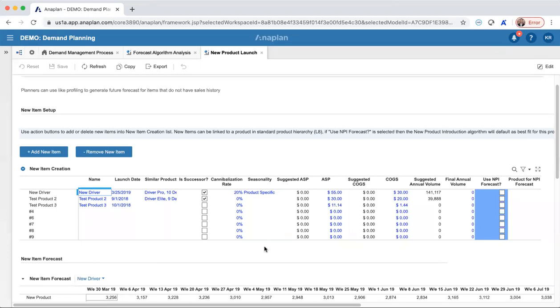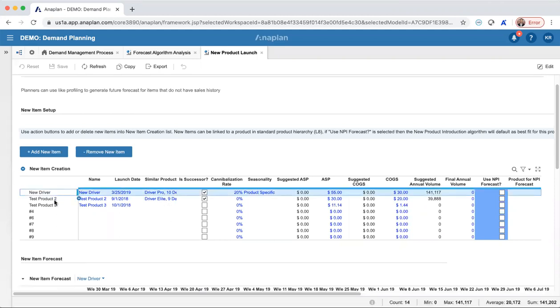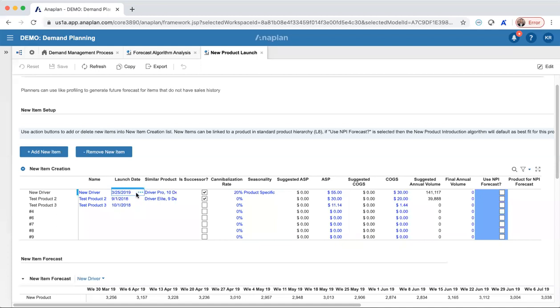What we have the ability to do within Anaplan, which is very, very helpful, is what we call assign a similar product. So what you can see here is, let's focus on this SKU. We have a new driver. We added a name here. We know what our product launch date is. And what we've done is we've assigned it a similar product.